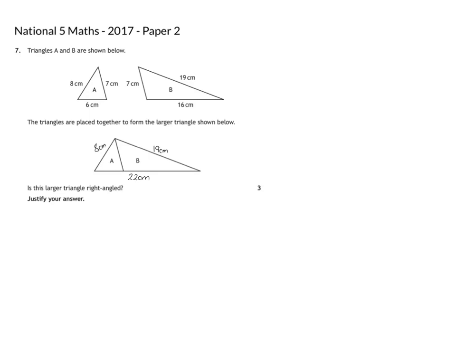So when we're doing this, we need to be careful: we do not set them equal to start with, because we don't know if they're going to be. So we work out c squared, which is always your biggest number squared. In this case that's 22. So we get 22 squared, which is 484. Then we work out a squared plus b squared, so that's 8 squared plus 19 squared, which is 425.